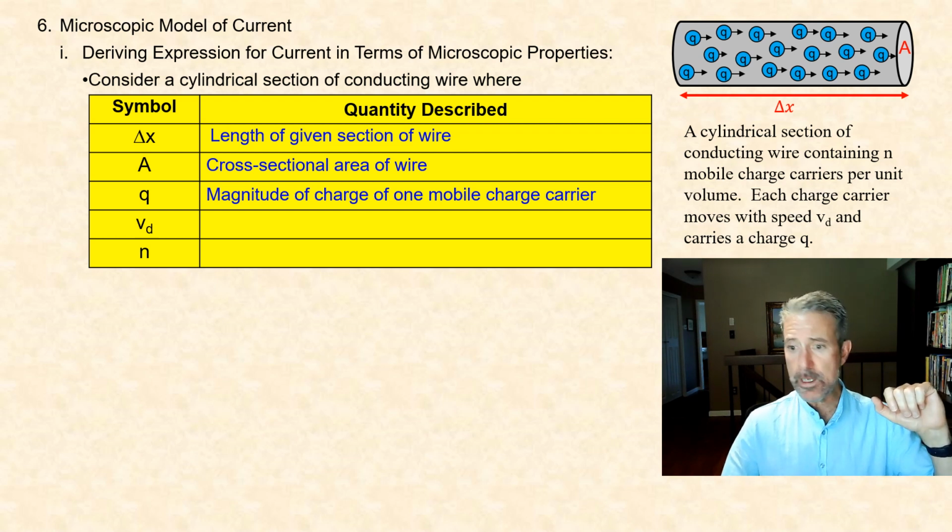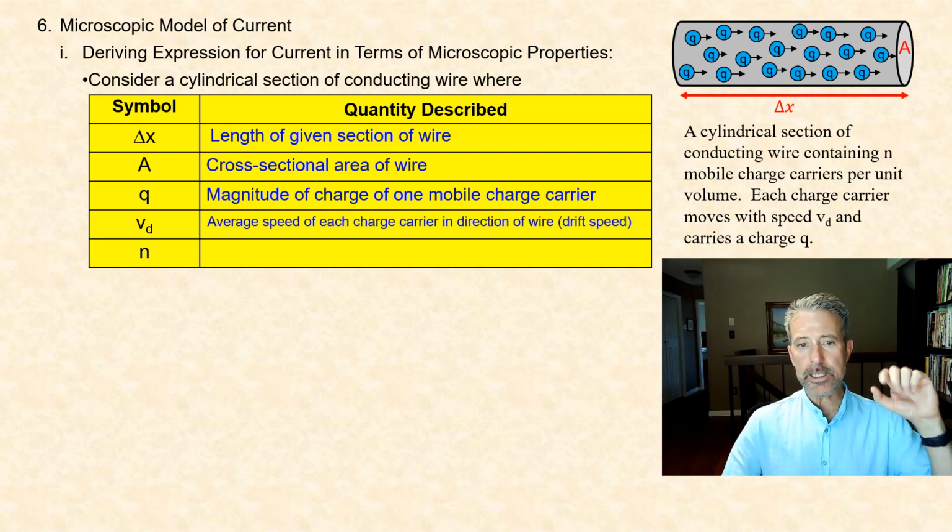in that cylindrical section. While there may be the nuclei of metallic ions, which are also charged, as we said in a previous slide, the metallic nuclei are relatively fixed in place. So the charges we're referring to here are the mobile charge carriers, which in the case of a metallic conductor are what we call the conduction electrons, these outermost electrons that are most loosely held by the atoms themselves.